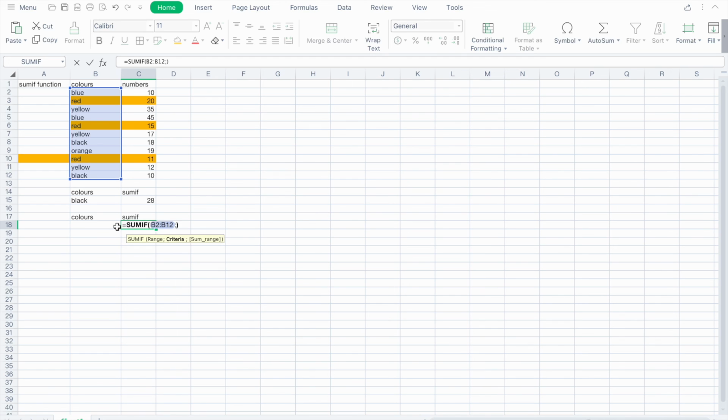Where will you be changing those colors, the color that you want the answer for? You just select B18, semicolon again. Then you select the numbers, the sum range. Then close bracket. So now you want to find the sum for red colors, you just type red, enter. You want to change the sum for black, enter. This is 28.